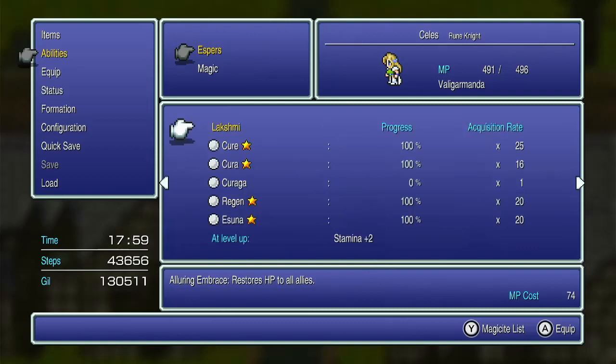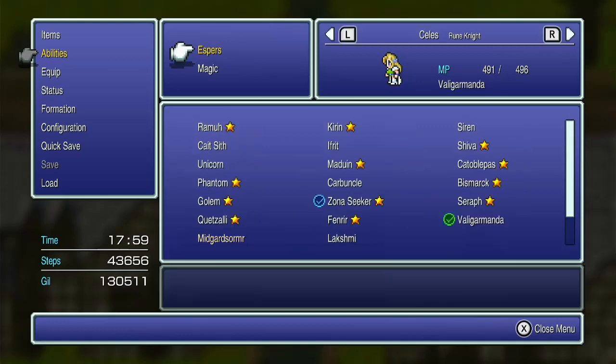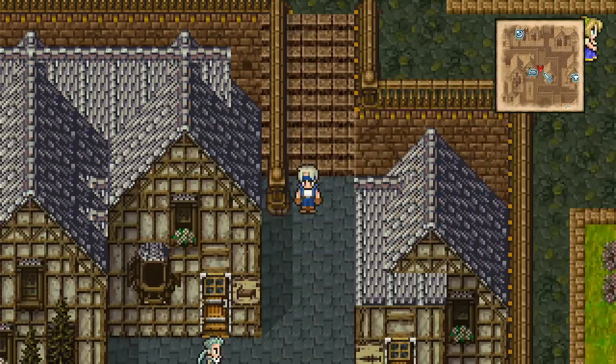Lakshmi magicite. Yeah, really good regenerative magic. Cura too. Don't know if I actually get Cura, but yeah. And here's Midgard Serpent. I'll probably never use those. The abilities are hot trash, but oh well.